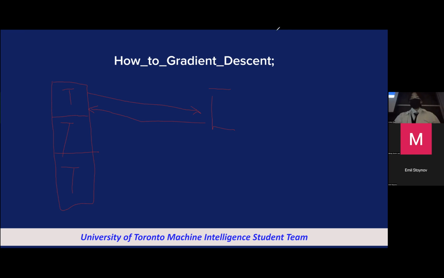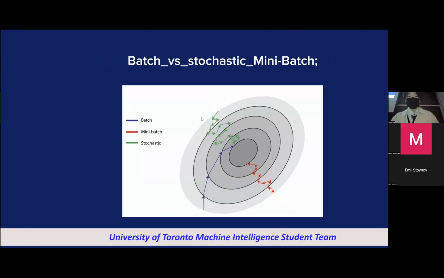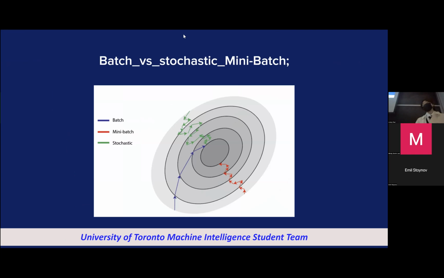I hope that makes sense to you guys. And I'm just going to show you the level diagram for this. So for batch, stochastic, and mini batch, let's look at stochastic first. We're taking a lot more steps, and the path is much more curvy, right? Because we're actually taking into account every single data point, so it's not generalized. This is the level diagram. We want to go to the highest points, which is some sort of minimum.